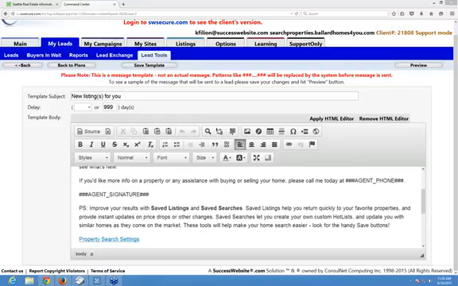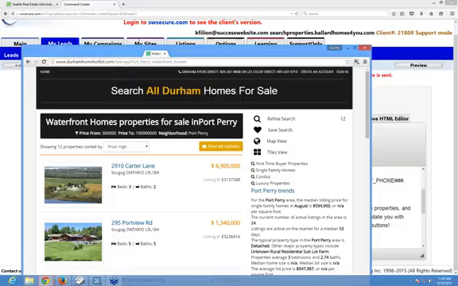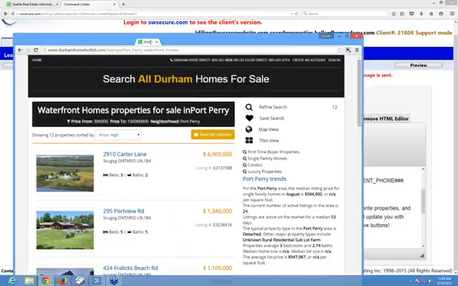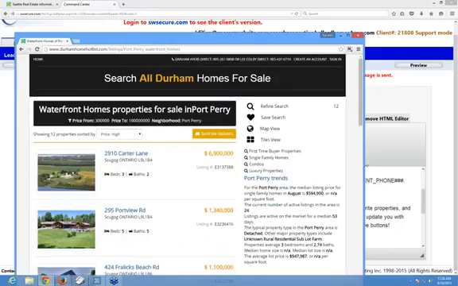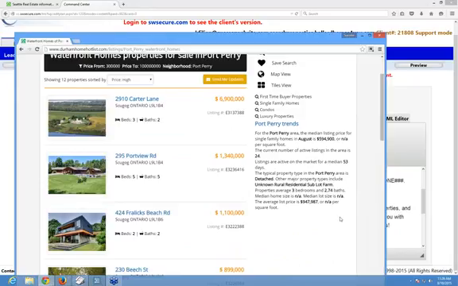So in the case of this one for Port Perry waterfront homes, for instance, you may want to have a domain name specifically for this, and you can put that domain name in an ad, whether it's online or in print, and it would go directly to this hot list, or it could go to a squeeze page for this hot list. So yes, you can do that, but if you are advertising it online through Google, through Facebook, you don't necessarily need a specific domain name for that, but you certainly can.